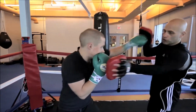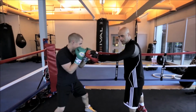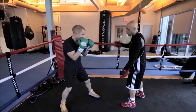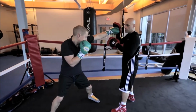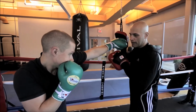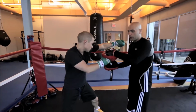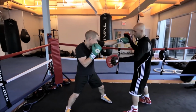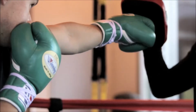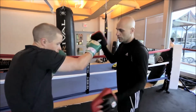He goes, and here I am just checking him because I want to make sure that he's keeping that hand there. If he throws the jab and holds it out, if he was also to throw a right hand, it's also reminding him that I want him to release the right hand, hold this position, right from the chin. I don't want him dropping and firing right hands from there. So from here, I've checked him, and let's say he throws the right hand, he's throwing it right off the chin, and that's exactly what I want. Okay, back.